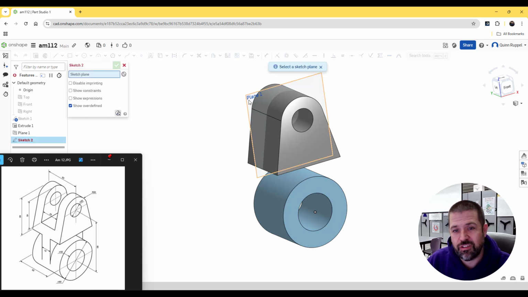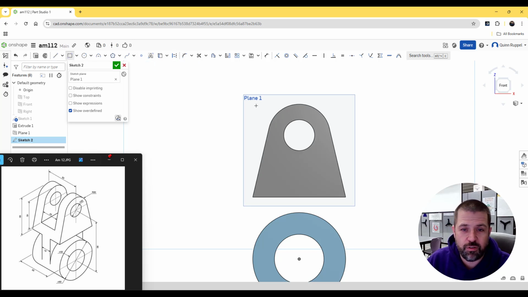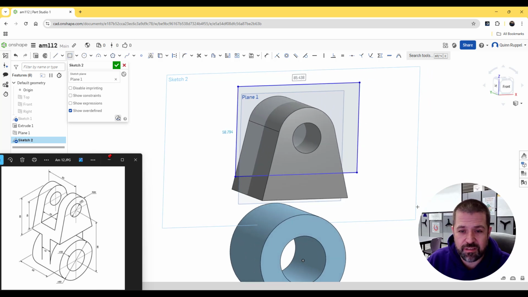I'm going to start a new sketch on that plane, and I'm actually going to use the rectangle tool to create a rectangle through the middle of that top piece. If I look at my blueprint, this opening is 45. The overall is 60, which means that from here to this bottom edge needs to be 15. In order to get that edge to show up, again, I'm going to use that project geometry, grab that bottom edge, you'll see that it's now appeared, and I'm going to dimension from my bottom to my bottom 15.